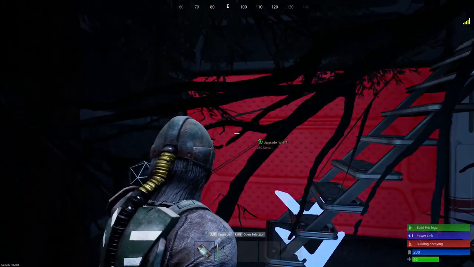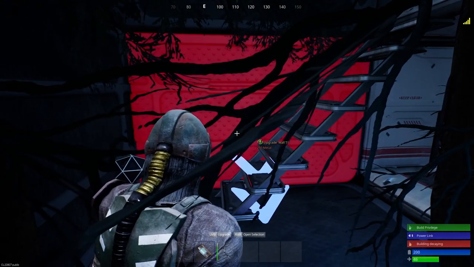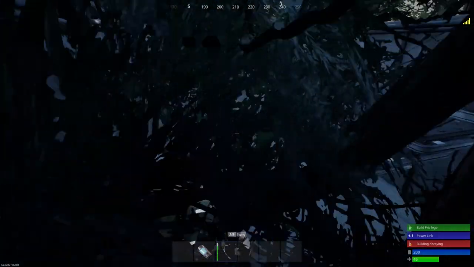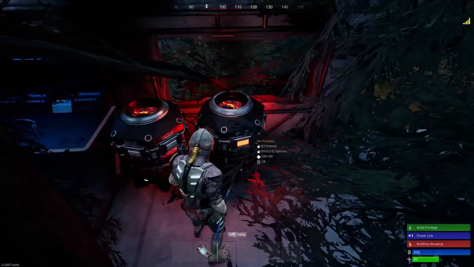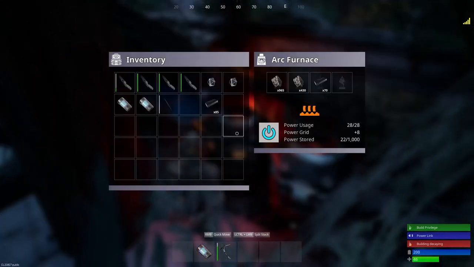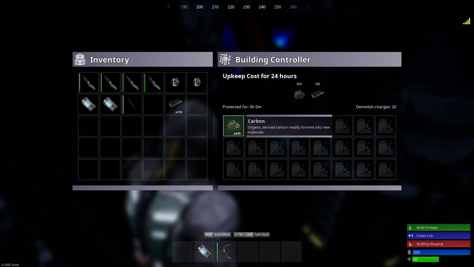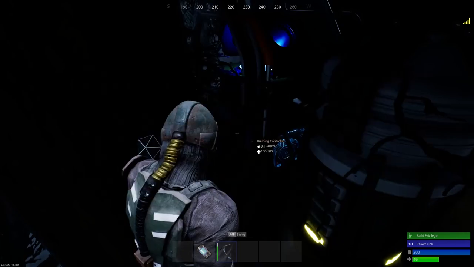Just have to wait for that metal to start smelting. I need to put some more in the BC as well because it's decaying at the minute. I'll tell you what we'll do. Just gonna put some in the BC. It's safe for now. Let's turn that off. Get some power stored first. Metal in the BC. Only bought 180 for a day, so 20 hours so far. Okay, that's fine.